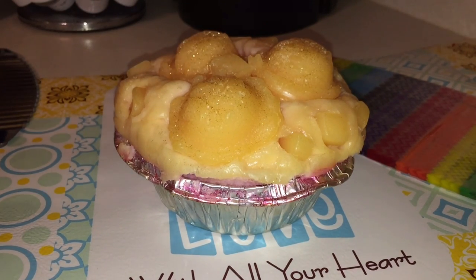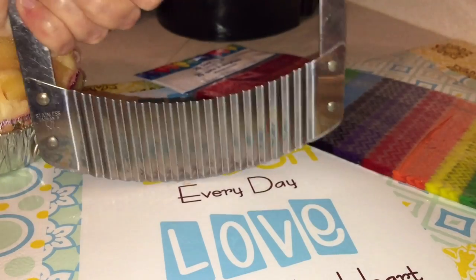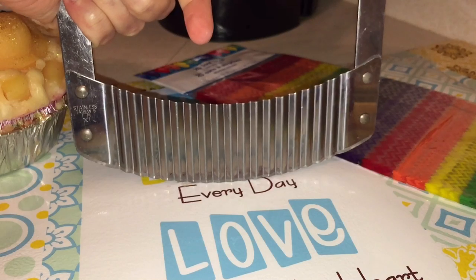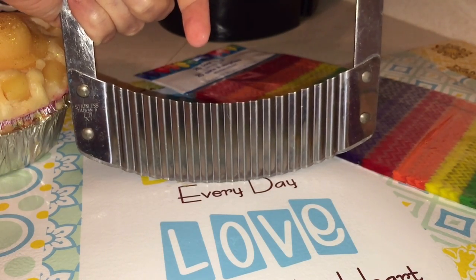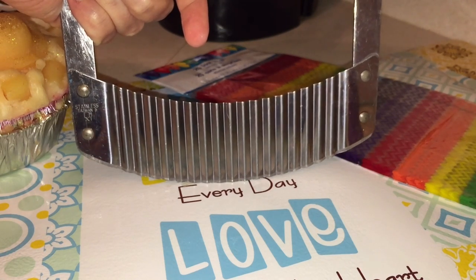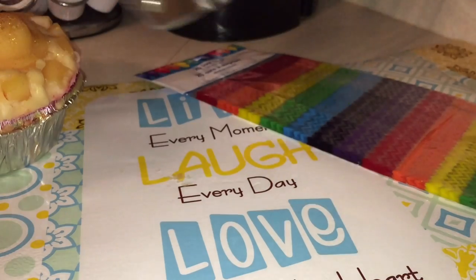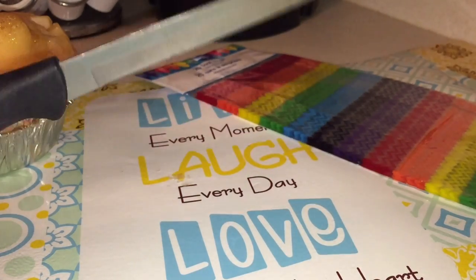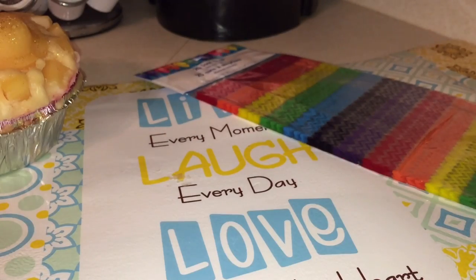So, what utensils do I have today here? I have my Pampered Chef blade, which I will show you guys here. That is what this looks like. It is just your basic blade to probably cut food or whatever, because it's from the Pampered Chef, but different sites that make wax loaves and things like that, different vendors, also carry this on their website. It's not made by the Pampered Chef, but it is by somebody else, so this is definitely a possibility for you guys to get. And then I also have just a regular knife that is a smooth type of edge. It's not jagged at all, so I'm going to be using that.